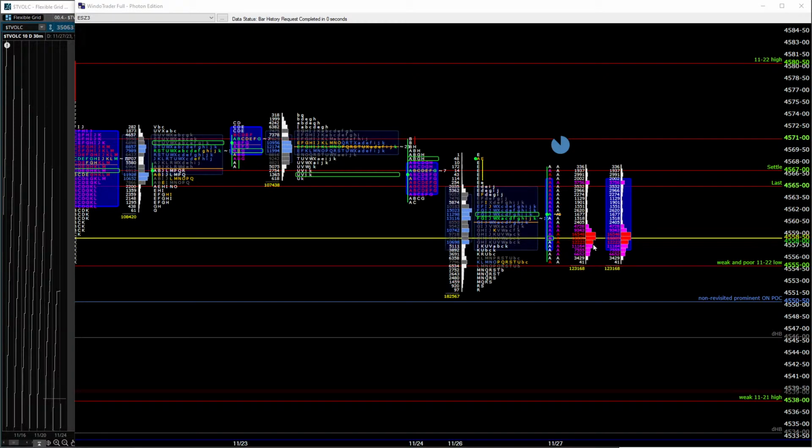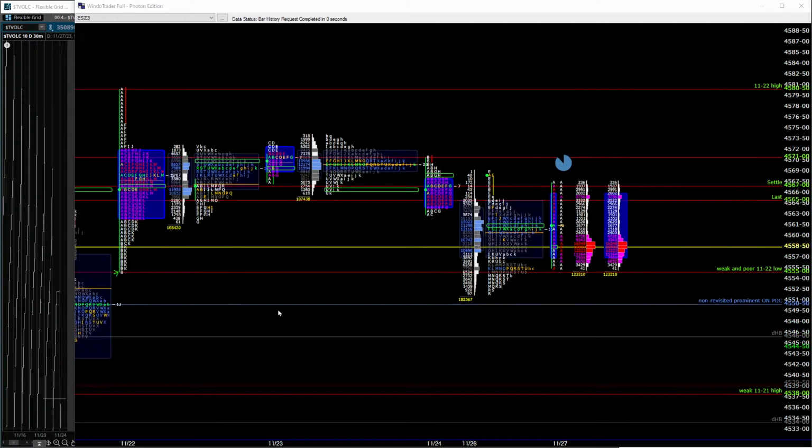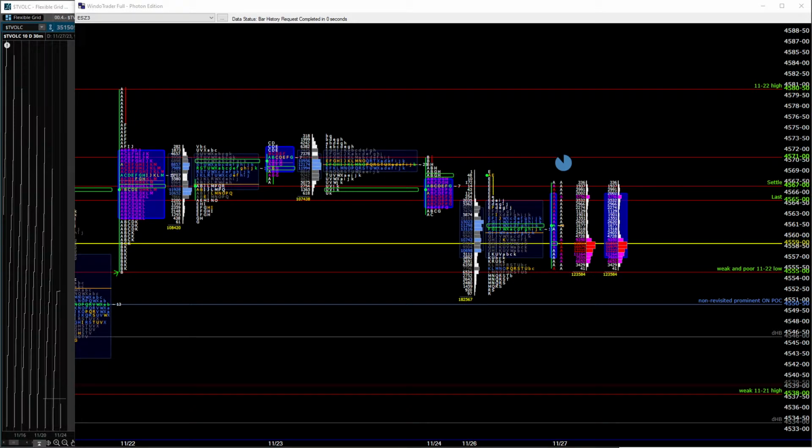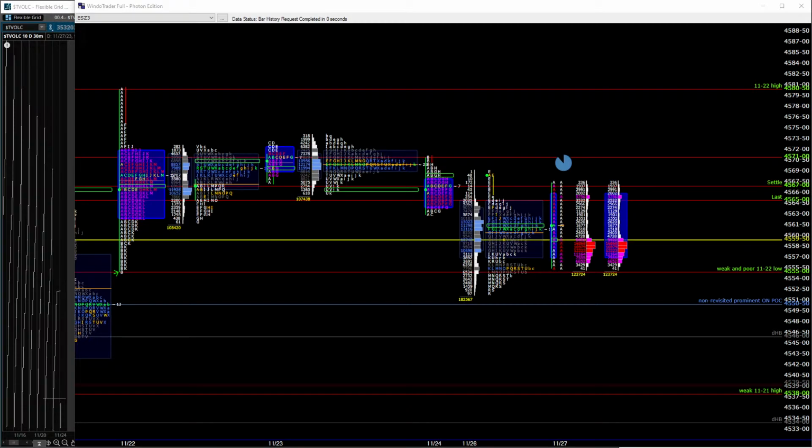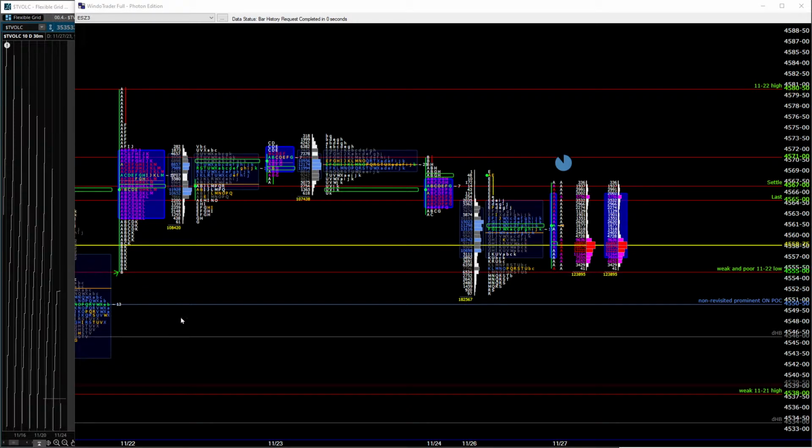Nice taper here. Now, who cares about this level, right? Who cares about this weak or not? Just pay attention to what the market is doing. The trend remains to the upside. Very weak trend. Hyper extended market. Very weak buying coming here. So this level now is super weak.